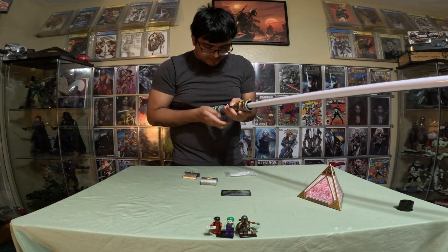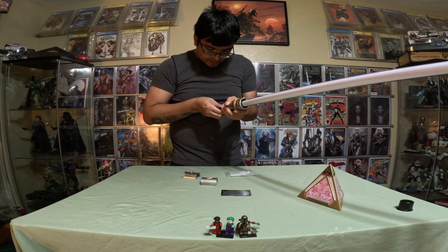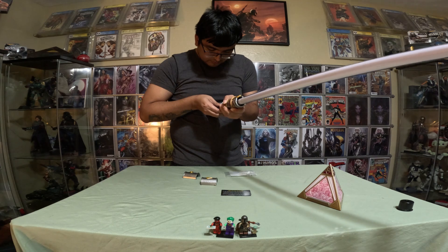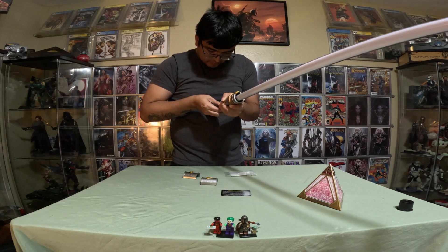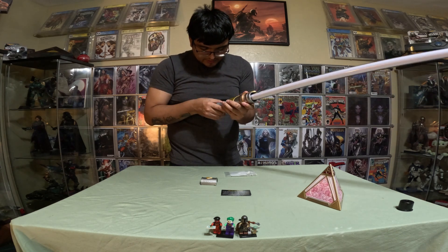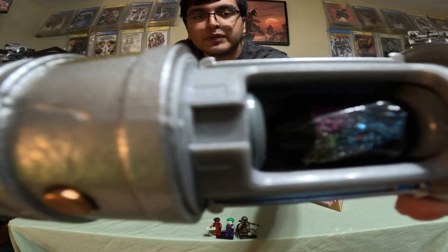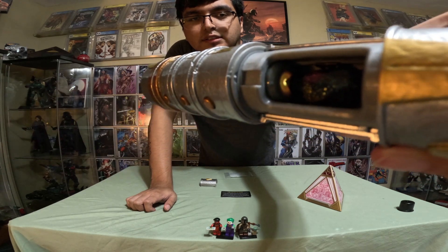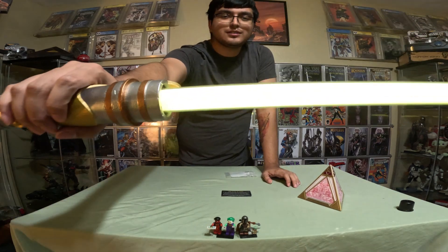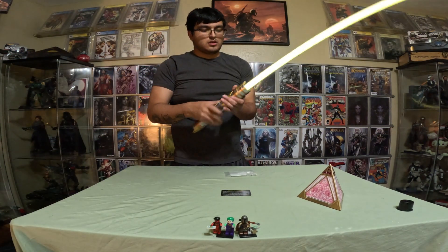Let's go ahead and flip it around and see if it does anything. Please don't make me struggle. And I spoke too soon. There we go. Let's put this back inside so you guys can see a little bit better. Tip down — and the tip up gives bigger glow at the bottom. You can see the little glow inside. Let's see what it shows — and it goes yellow. Pretty cool combination: green and yellow.